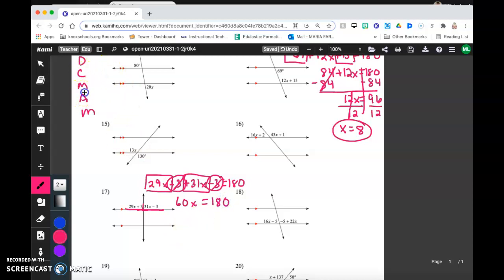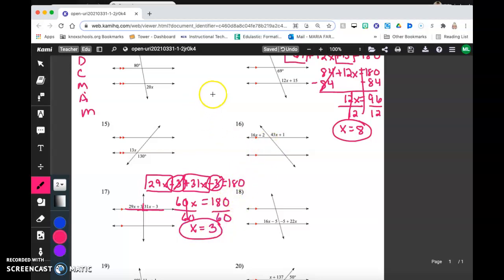We do not have to move a variable because we only have one variable on one side. We do not even have to add or subtract a constant because we already have the variable on one side across from the constant on the other. The last step is going to be to divide away our coefficient. Divide by the number we're trying to remove. X equals 180 divided by 60, which is 3. 18 divided by 6 is 3, so 180 divided by 60 is also 3.